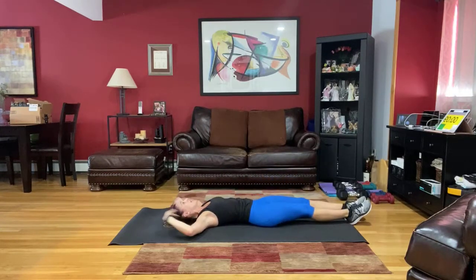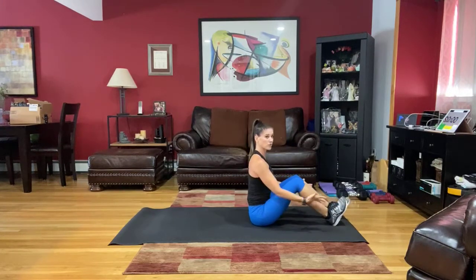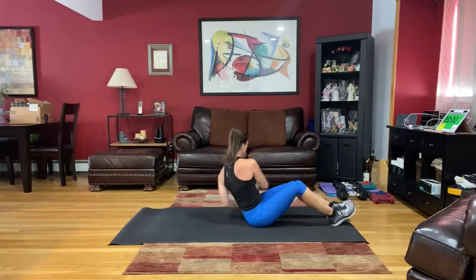Good, relax it. And any way you feel comfortable, coming up to that seated position. Again, on your heels, toes are up, sitting tall or leaning back for more core engagement. 4 times for that Russian twist, hugging or reaching and lengthening.